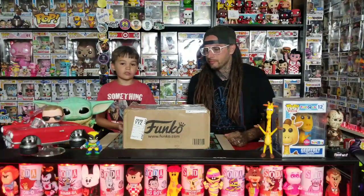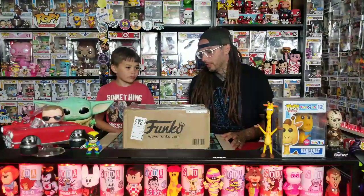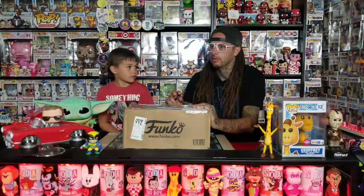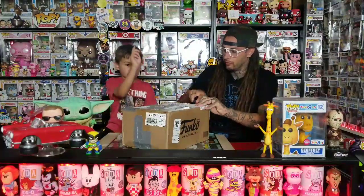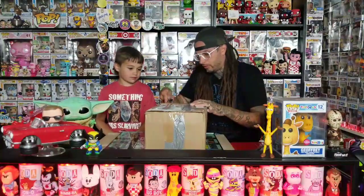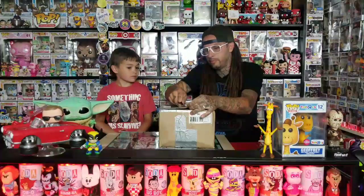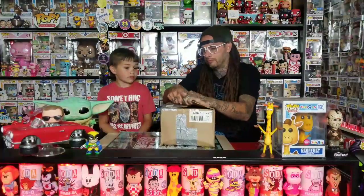So this is a box from Funko Illuminati — Sean. Hopefully y'all could hear us that first part; we didn't have the microphone plugged in. Now it's plugged in so we should be okay. He lives in Canada where there's still Toys R Us, and he said the pops were still on the Toys R Us website. So he said he could buy them, get them shipped to his address, and we'd just pay for shipping to get them here. They got to his house and he repackaged them for me — they were a little damaged but it's okay because I've been wanting these pops for so long.